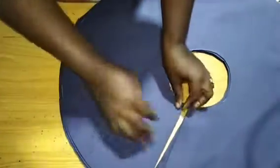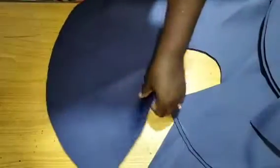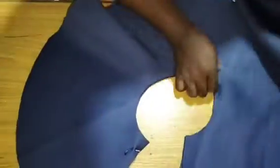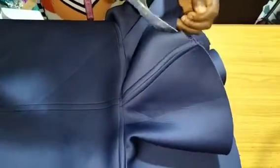So I'll pick up this and this. I'll secure with my pin. I'm going to join it at 0.5. I'll do this the same as 0.5. So I will sew 1 to front and 1 for back. Now we are done with this dress. I've attached the flare like I earlier demonstrated.